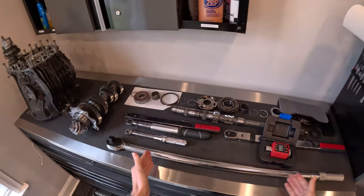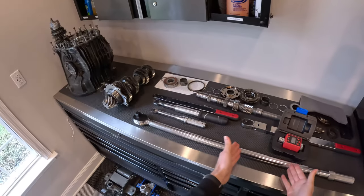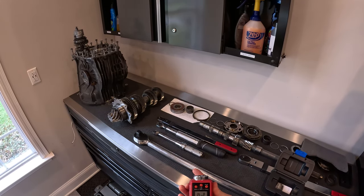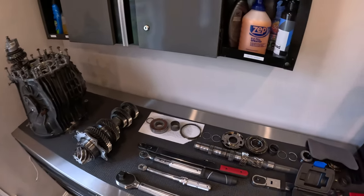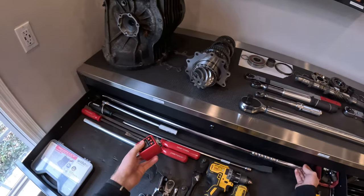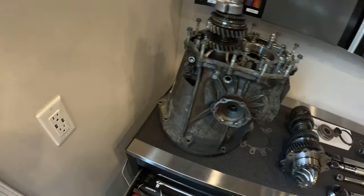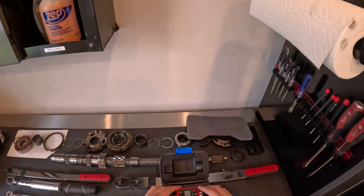I don't use this very large torque wrench very often. If you've got like a Porsche GT3 with center lock wheels, you will need something like this. Additionally, what you can do is you can get these digital converters. What you would do with this is turn it on, zero it out, and then you can set what torque you want. However, what you'll have to do is attach this to a breaker bar — this is a three-quarter inch breaker bar. This would go in here, just like that, and then you can go and torque down. What's nice about this is that you can store this in a small form factor.